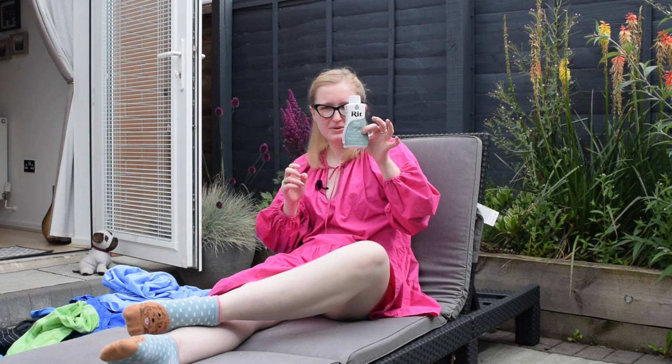Method number two is dyeing by machine. You can put in and follow the instructions for kind of, this is a liquid dye. I just bought a Dylon purpose machine dye. And what that meant is I just undid the packaging, put it in, put the washer on and left it.